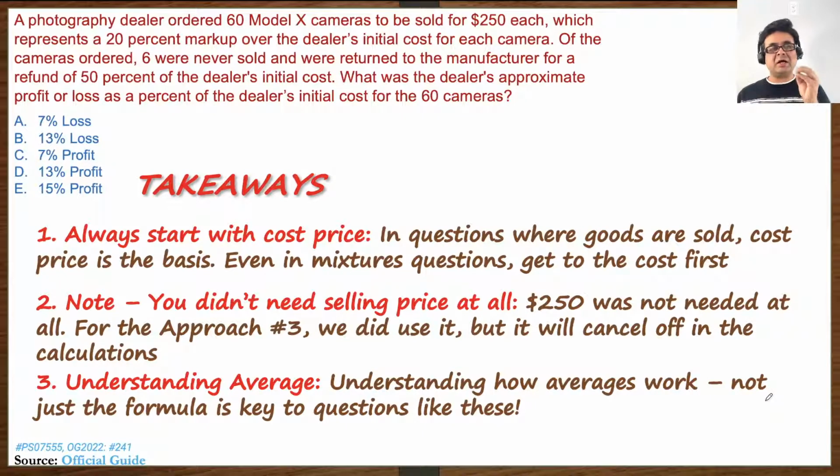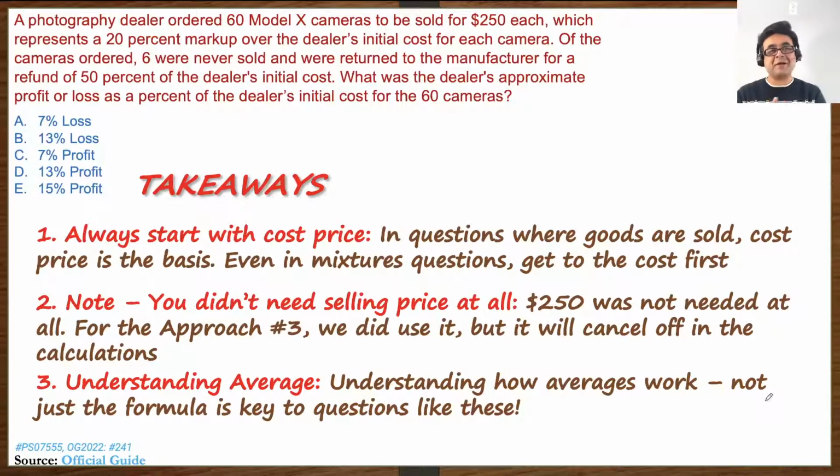And then finally, understanding how the averages work, and this is the answer to Abhiram's question. The reason I started with approach number one initially is because I knew that I have to calculate an average when I have some numbers, which are the 54 cameras being sold at 20% profit. It is increasing my profit, and there are some numbers which are 50% loss and they are reducing my sum or profit down. There has to be an average, and where would that average lie? That is the first thing that comes into my mind when I'm solving these questions.